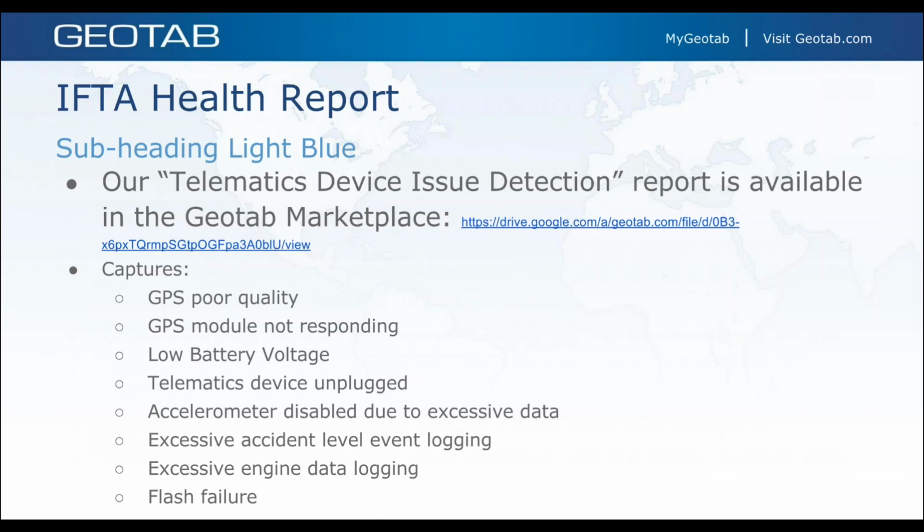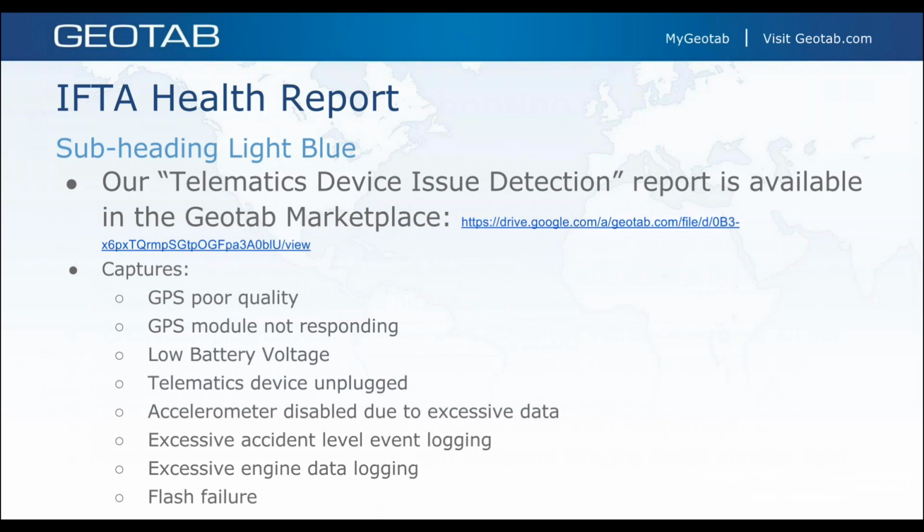That's just called Telematics Device Issue Detection, and it captures quite a number of possible faults that could be thrown, which could indicate an issue with perhaps the vehicle or the installation, but are nevertheless something that should be looked into.